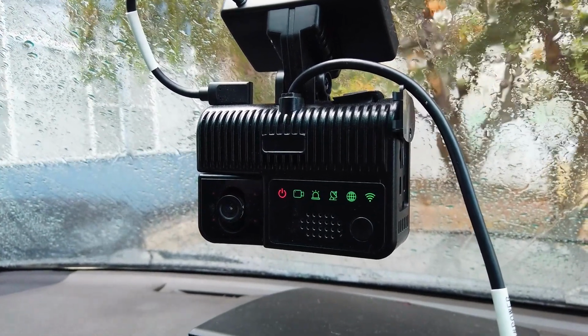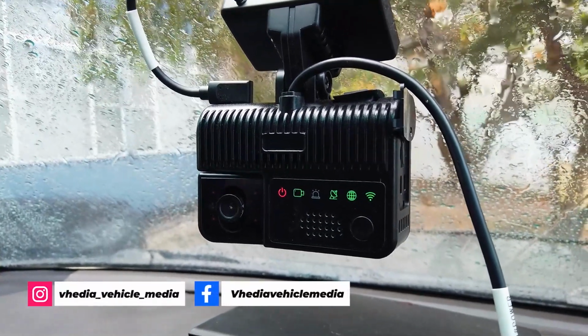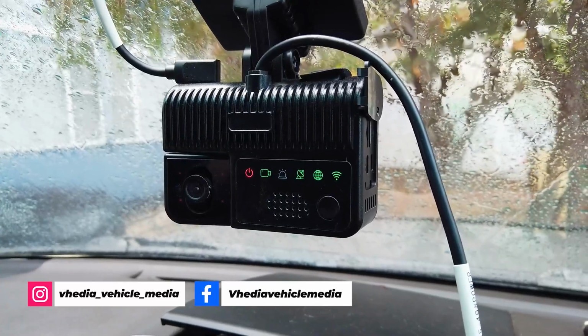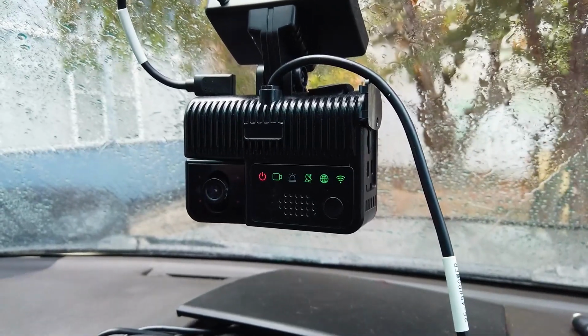So here we have our driver monitoring system. This is the perfect setup for people with vehicles, cars, buses, trucks, who want to monitor the driving just for fatigue, distraction, phone calls, no seatbelt, no driver there. It's obviously got 4G GPS. It links into the service.